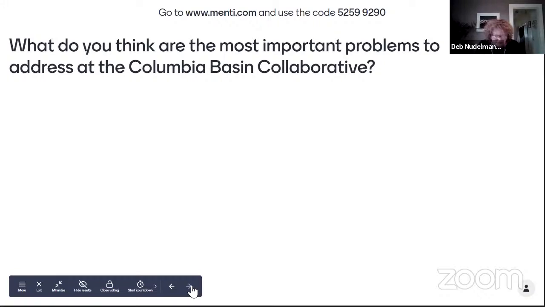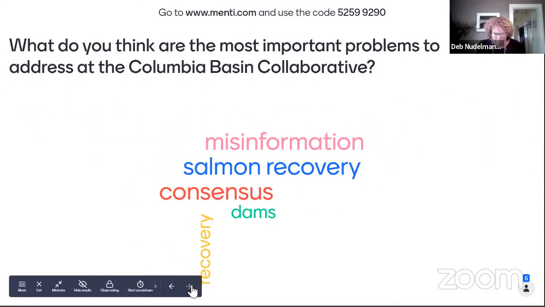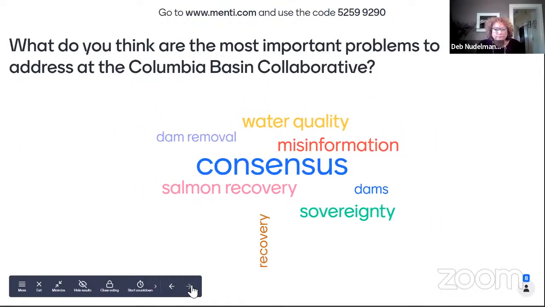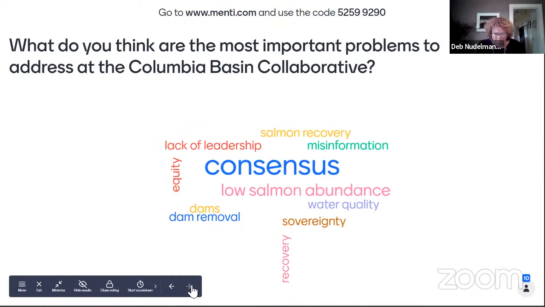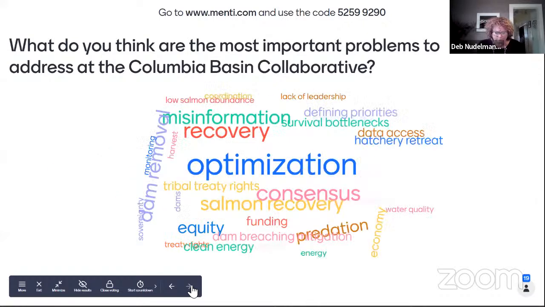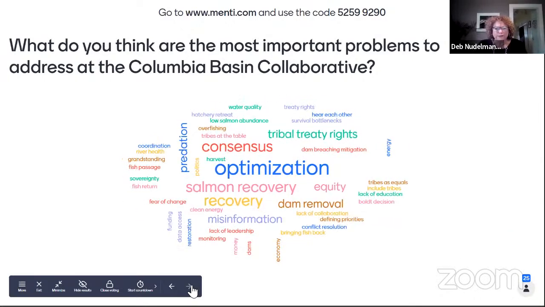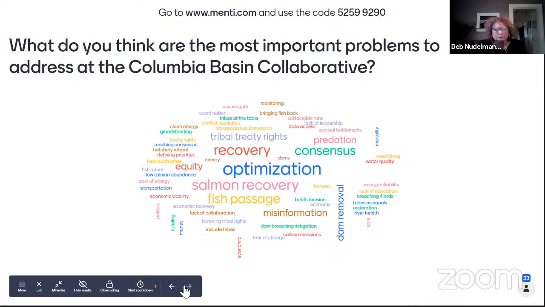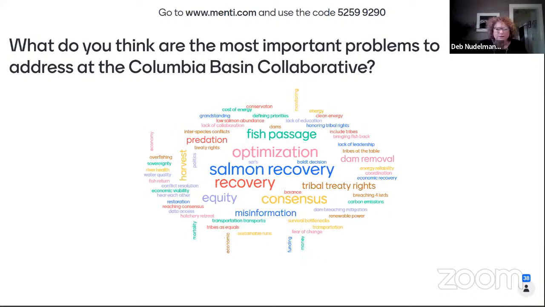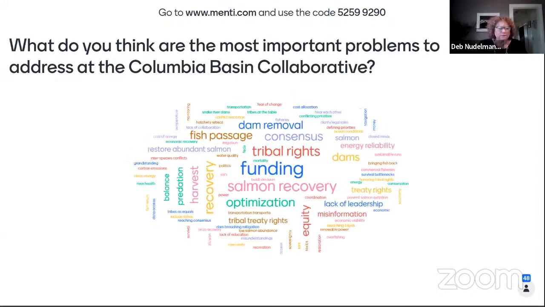This is a second word cloud. You can add up to 10 words or phrases if you'd like to. What are the problems to address? Okay, we'll give this one a minute or so to let people add their content, and thank you. Now, this is for the current tense. As we think about the next 5, 10, 20, 50 plus years of working together in the basin, what are the problems that we should be focusing on?